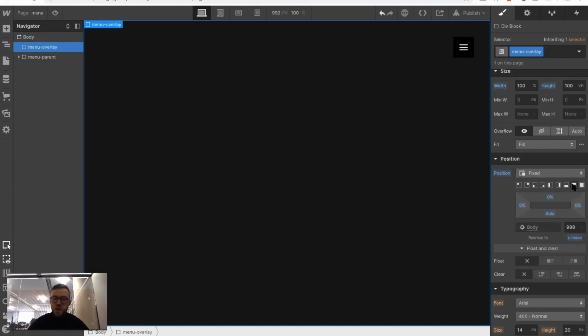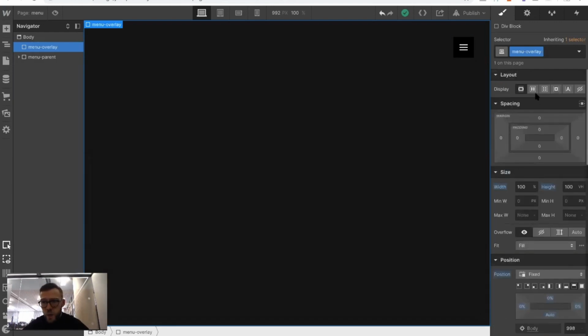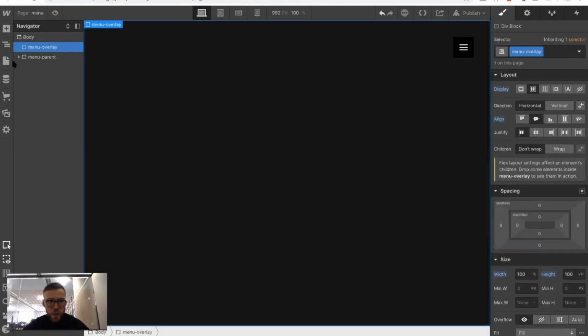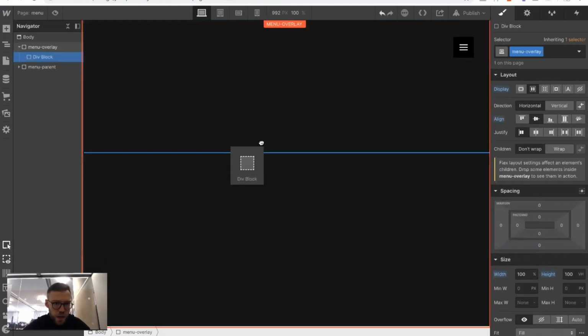Obviously, by movement, you can move them any direction. It's all good. But if you're trying to do this size movement, which is a different kind of animation style to a move, which is more of a rigid movement, size is a little bit more of an open and close kind of movement. So that's something to think about when you're animating properties on size. So now we've got the menu overlay in. We're going to put this on flex as well. I'm not going to do center center because I kind of want this to the side a little bit.